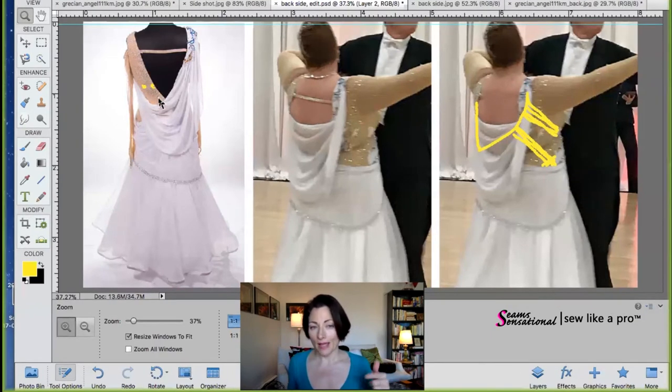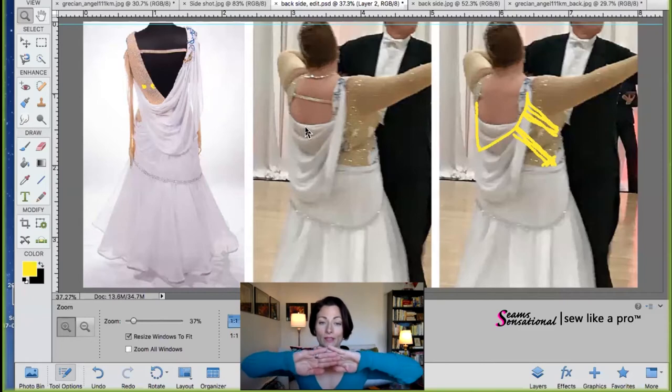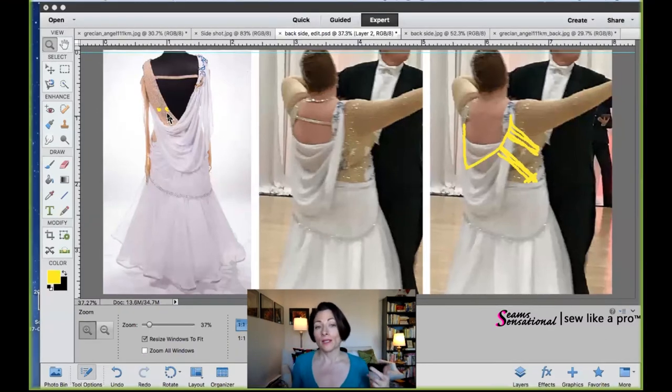The other thing I want to get rid of, to return the dress more to its original shape, is to remove this horizontal drape. That happened when she stretched the fabric out so much that what used to be a sloping curve has become straight across. So I suggested she remove the stitching from the left side of the dress and reattach this drape so that it creates a nice diagonal line, which will create height and the illusion of being slimmer. If she feels too revealed in the fleshy area of her low back, just add some flesh mesh to cover it up, while still creating a nice diagonal line with the white fabric.